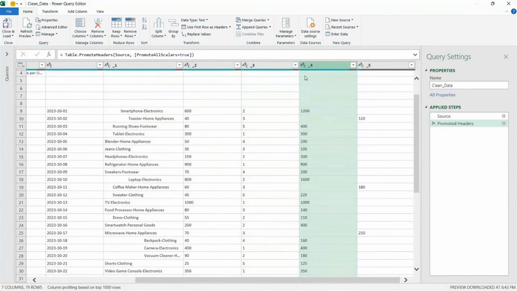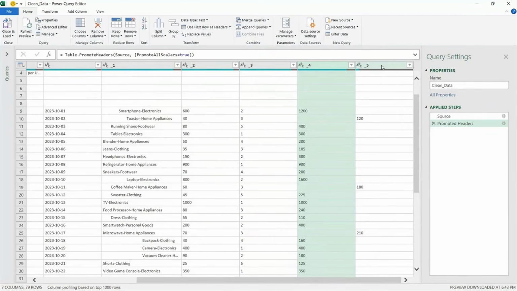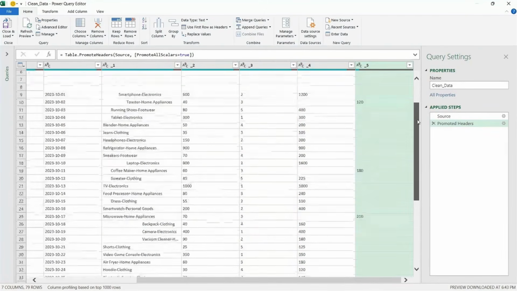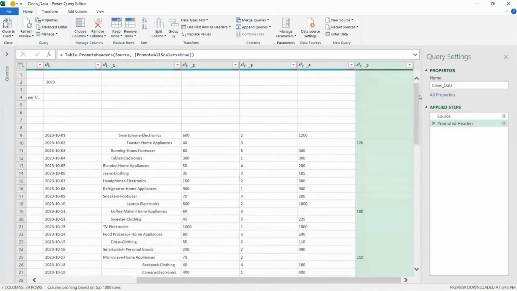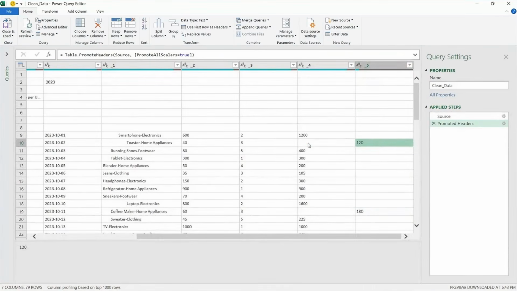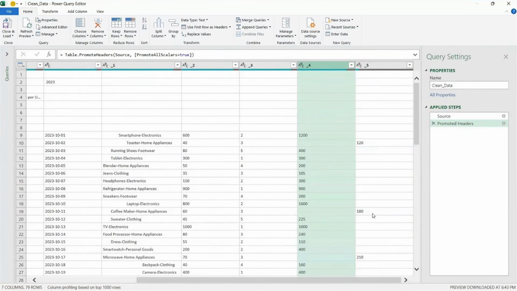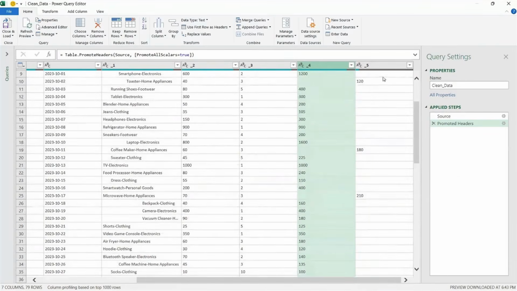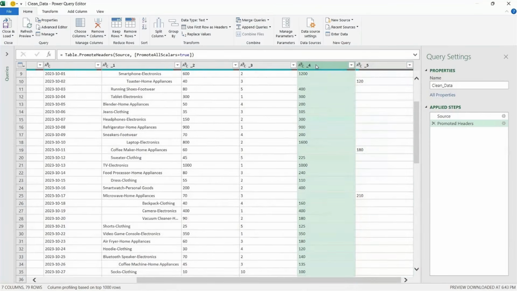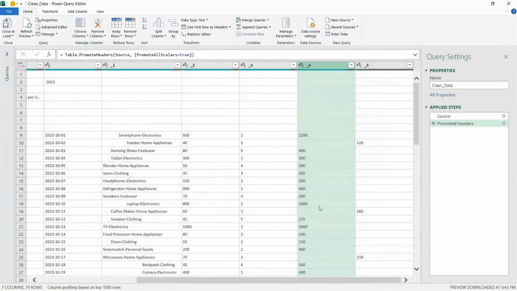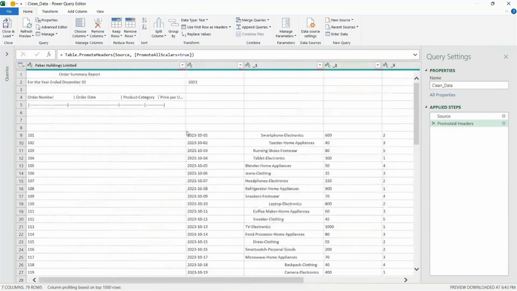So I'm going to need to give all of these column headings, and I want to apply the correct data type to these. And then at the end here, we have another column which just has a few random numbers in it. Now, I think what's happened here is that when the data has come across, it's kind of got a bit out of sync, and these numbers actually belong in this column just here. You can see wherever there's a number, there's a blank in the previous column. So I'm probably going to want to somehow get these numbers merged across into this column. So those are most of the issues that we have going on with this data set.